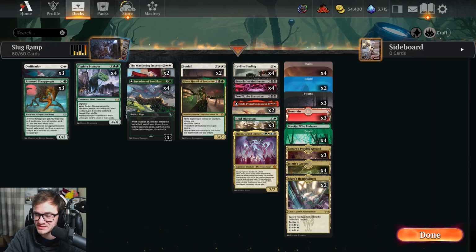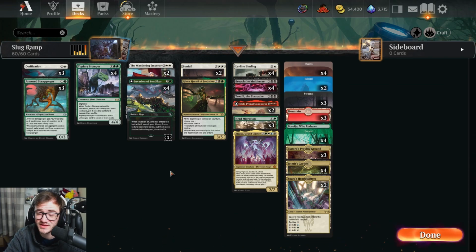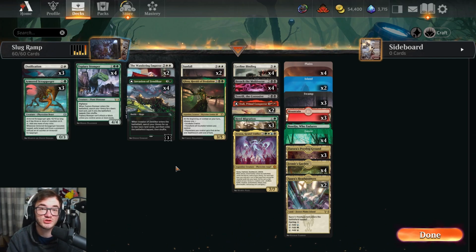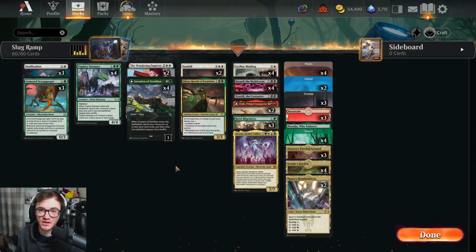In the lands, we've got a bunch of basic lands. We've got one copy of Boseiju, and then we've got the cycling lands, because they obviously have the basic land types, and we can cycle them in the late game to get some card advantage. We're going to be playing some Best of One Standard games. If you do want to give this deck a try, guys, the decklist is of course in the description below. Let's see how good this slug is.